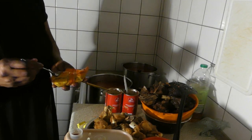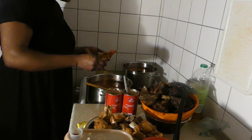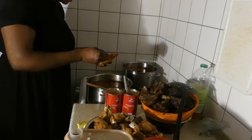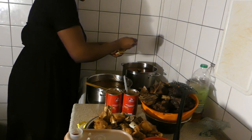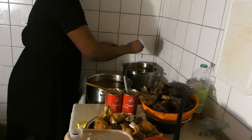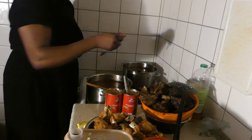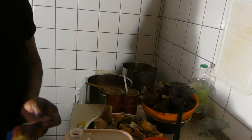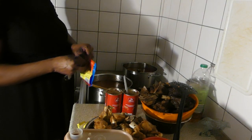So I'm taking curry powder, a little bit, half a spoon. Still is much. I take either 2.5 just to bring out the taste. The other one is a little bit, it's a 2 already. Now I'm going to put a little bit of our Maggi, our Maggi.